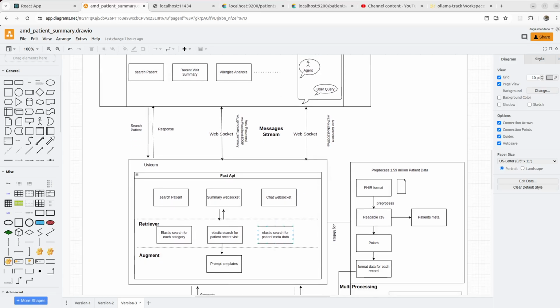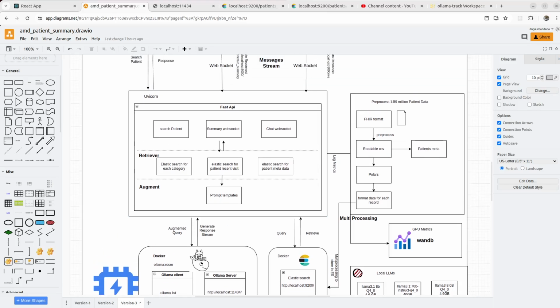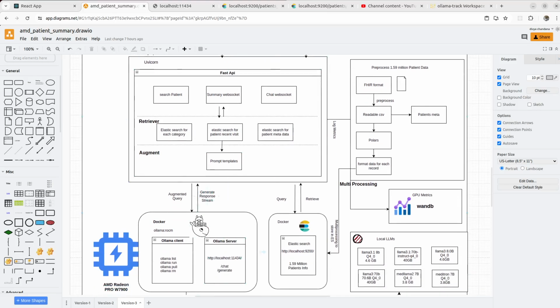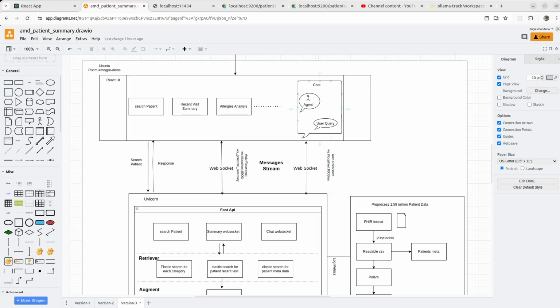It has a WebSocket, and once the user queries the questions to the chat, it goes to the chat code, and it will directly go to Ollama. The query will be sent to Ollama, and the response will be in the stream format. Even in the chat session, the responses will be updating continuously.